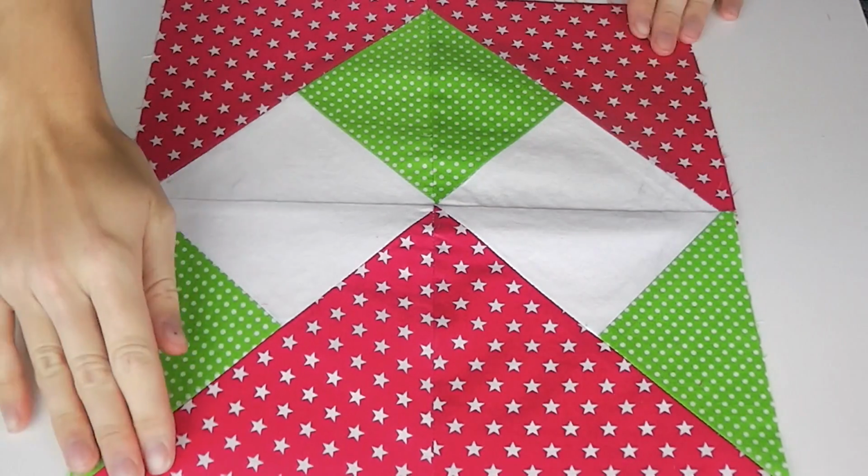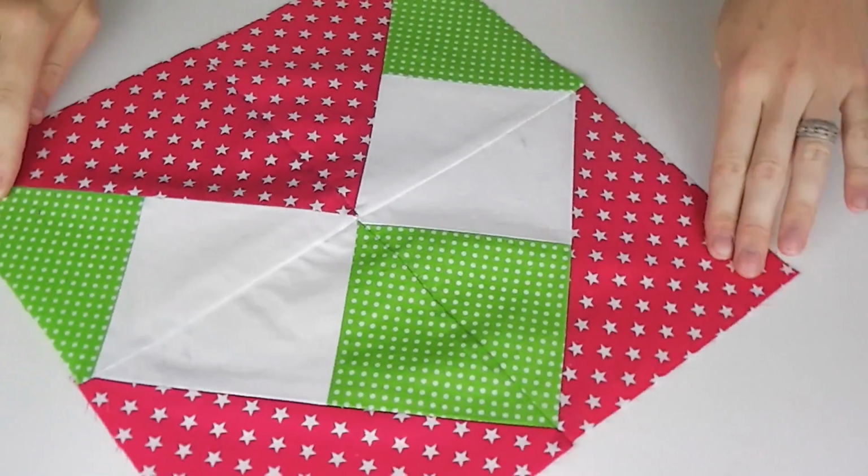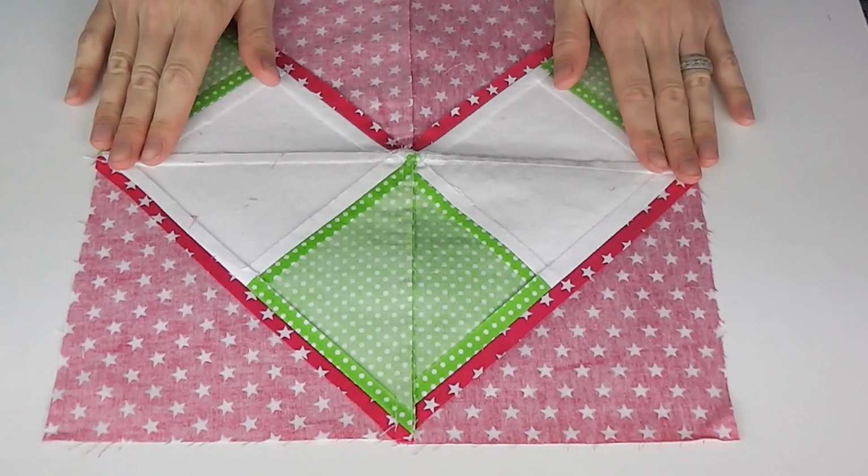You're so much closer to finishing, just 2 blocks and 2 weeks to go until we have all our pieces to put together in our final quilting session.